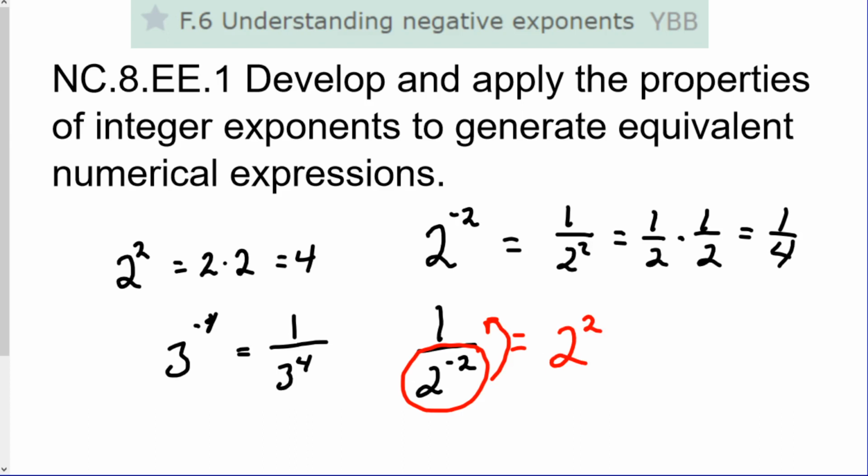If it's by itself, which technically is in the top of a fraction, we just don't write the bar and the 1, then you move it to the bottom. So you're going to do the opposite. It's a little bit different than a negative integer or negative sign on a number. So let's look at a few examples.